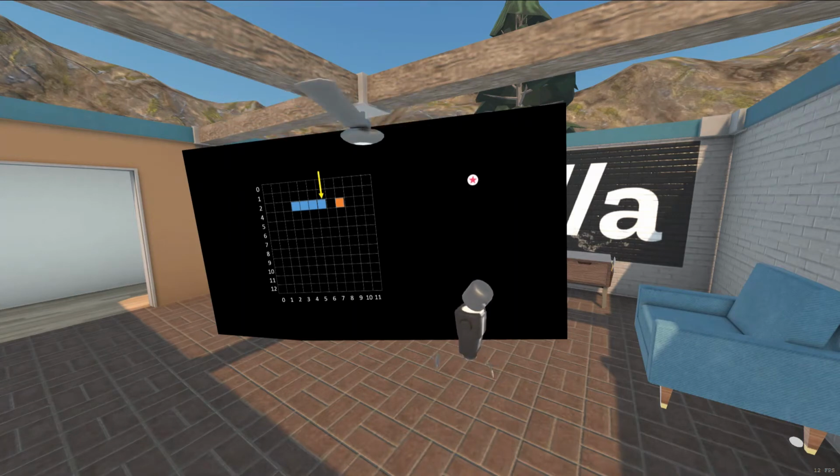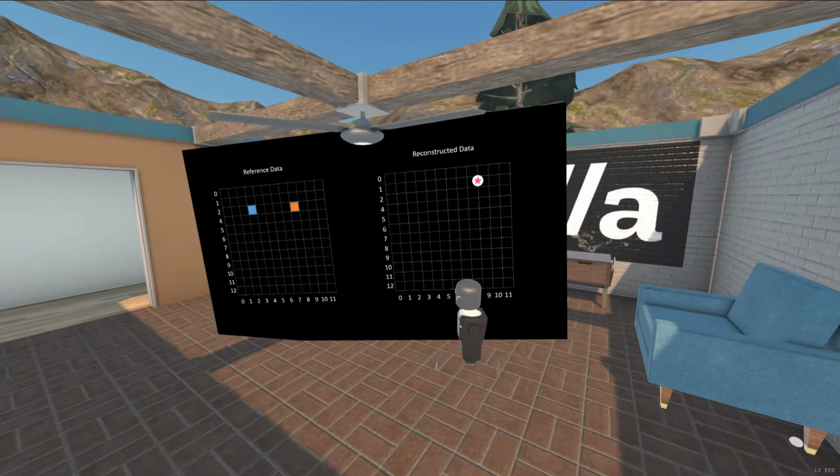And we're going to keep finding that nearest neighbor to be the one immediately to the left until we get to our non-missing value, which was our orange one. Then after that, all the ones after it will continue to be nearest neighbors to the left, cell immediately to the left. Now what you want to do is actually maintain two grids. One is going to be your provided values, another is going to be an empty set. So your reference data and your reconstruction data.